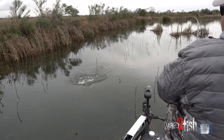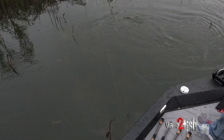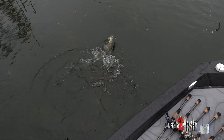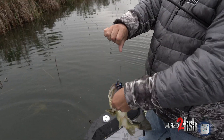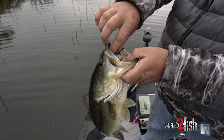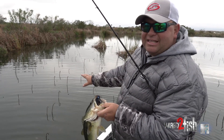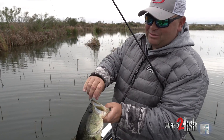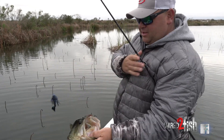Oh, did you see that? How beautiful was that in that clean water? Oh, did we lose him? No, we didn't lose him. That was amazing. We talked about when you get the jig combination right, they choke it — and as you can see, that fish got it. I don't know if you got to see that footage on camera, but he came up there in that clean water and just big-mouthed it. It was beautiful, and that's a good one.